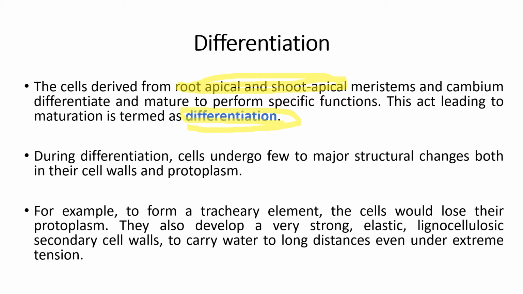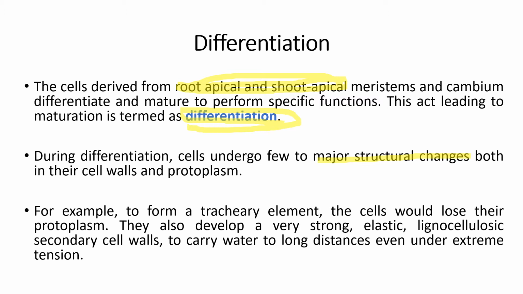During differentiation, cells undergo few to major structural changes both in the cell wall and the protoplasm. In the case of maturation also, there will be a difference in the cell size, and it will lead to changes in the cell wall and the protoplasm. So here also, differentiation involves major structural changes.